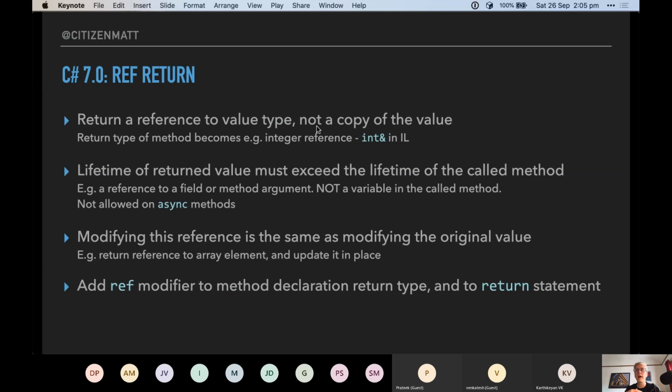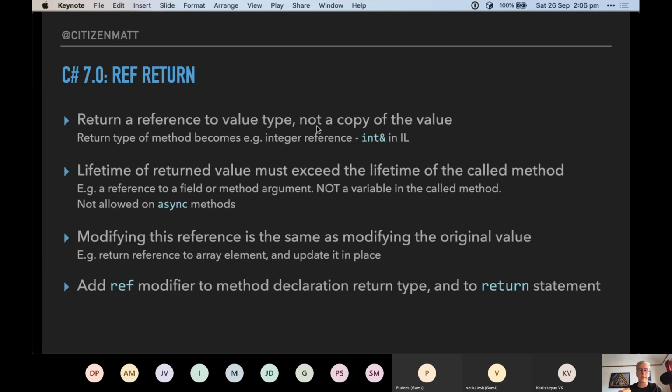So there are important implications of this. The lifetime of the return value must exceed the lifetime of the called method. If you are returning back a reference to something, that something must live longer than the method, because if it was in the stack of the method, that stack has just got cleaned up and it's gone. So you can't have a reference to something that doesn't exist anymore.